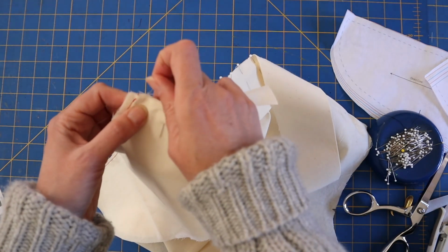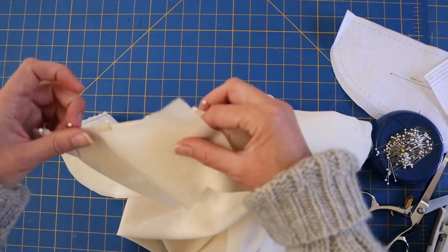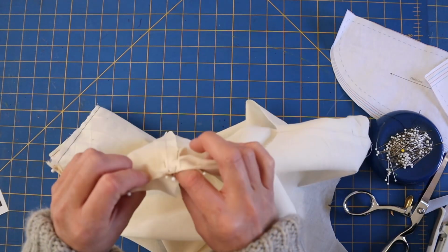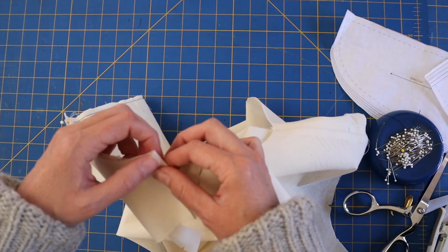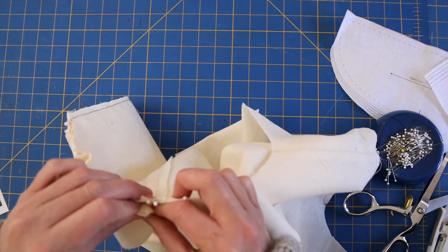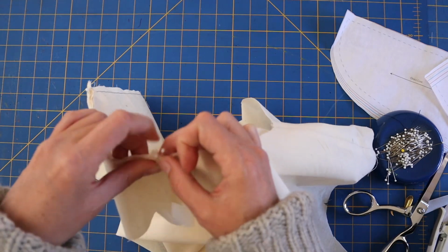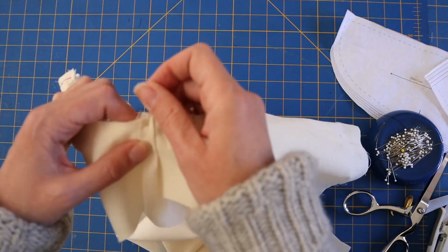And then I'm going to switch my pins here so that they're all holding all pieces together. The shoulder edge here is going to get turned back 3/8 of an inch, which is our seam allowance. And then I'm going to match that folded edge right up to the stitch line. So it'll be the center of the pressed open bit. Pin that to place too.